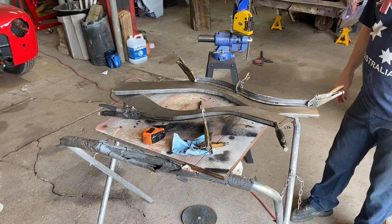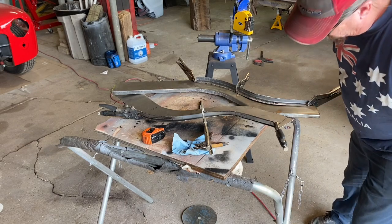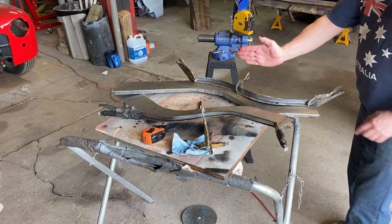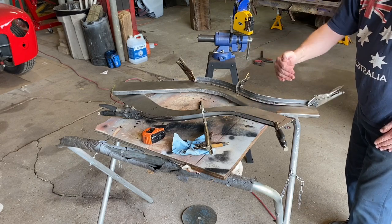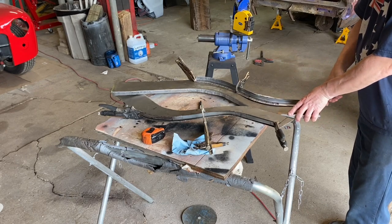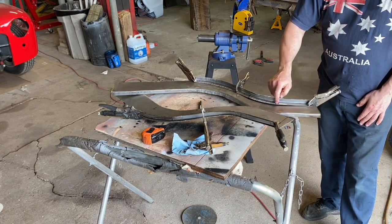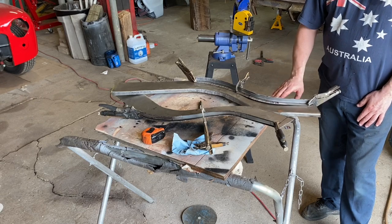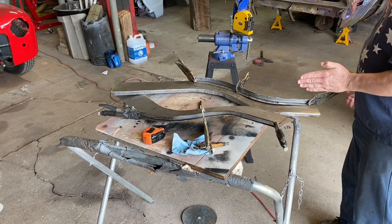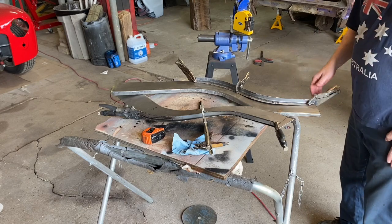Something else I'm noticing here. Got to do a little more tweak on this one. The end of this is angled a little bit, so I just need to determine what I need to do here. I think what I need to do is actually flatten this just a skosh right in here. Which way do I need to go? I hit lunch now, my brain doesn't want to work. Shrinking it would pull it more, so I need to stretch it a little bit.